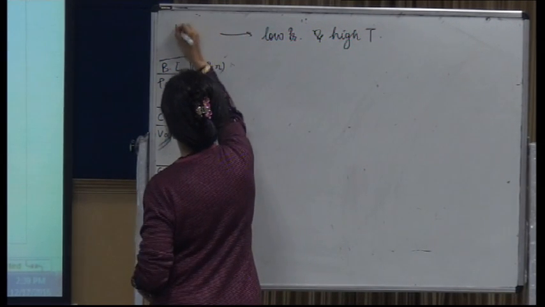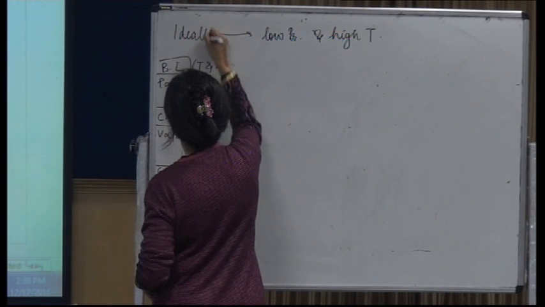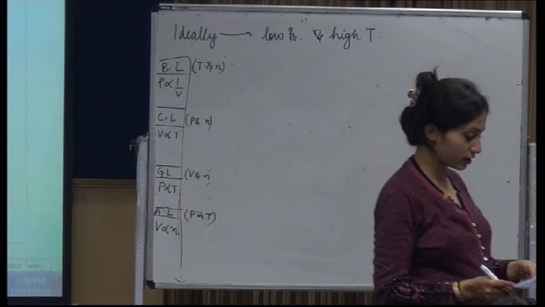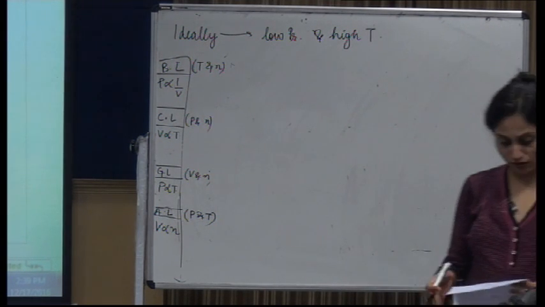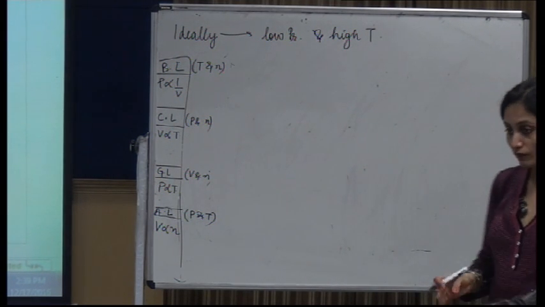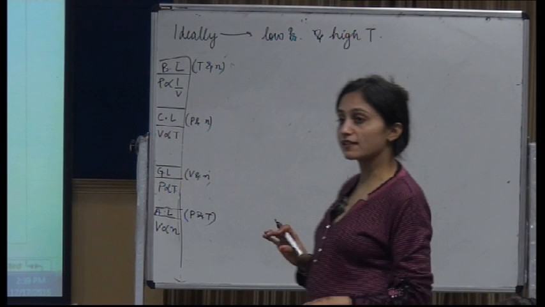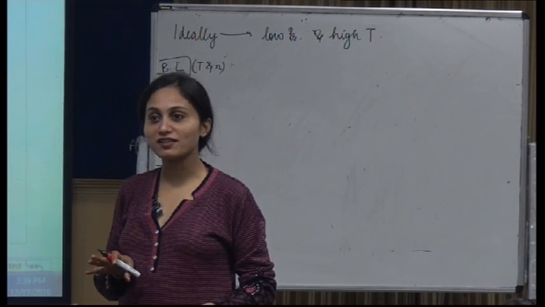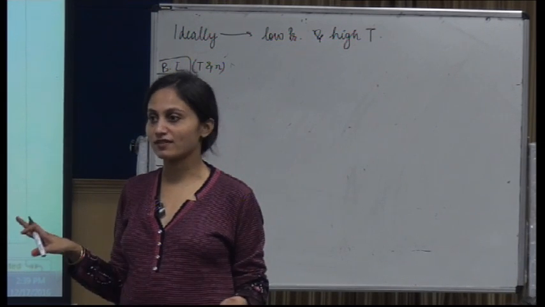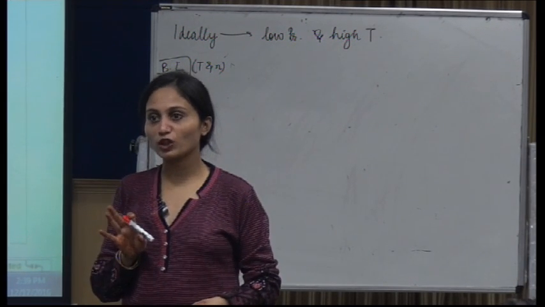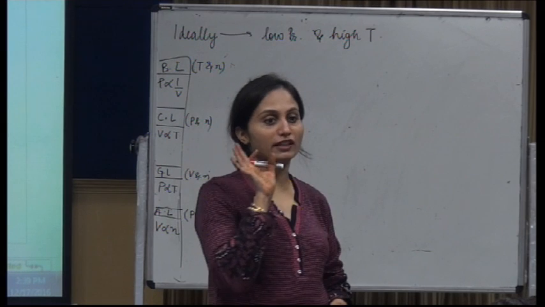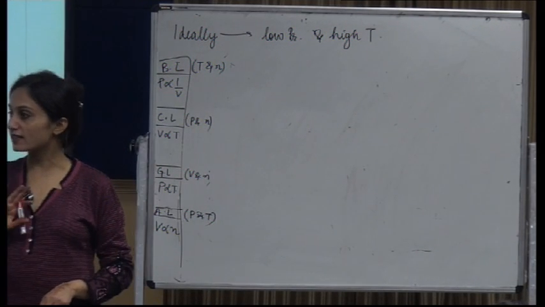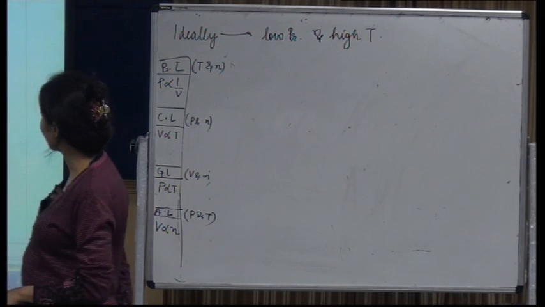Gases behave ideally at low pressures and high temperatures. Please repeat it at least 4 to 5 times so that you remember it here itself. And remember that in ideal gases it is assumed that intermolecular forces are not present. Each of your gaseous molecules is considered to be an independent moiety. Each of the gas molecules is assumed to be moving independently.